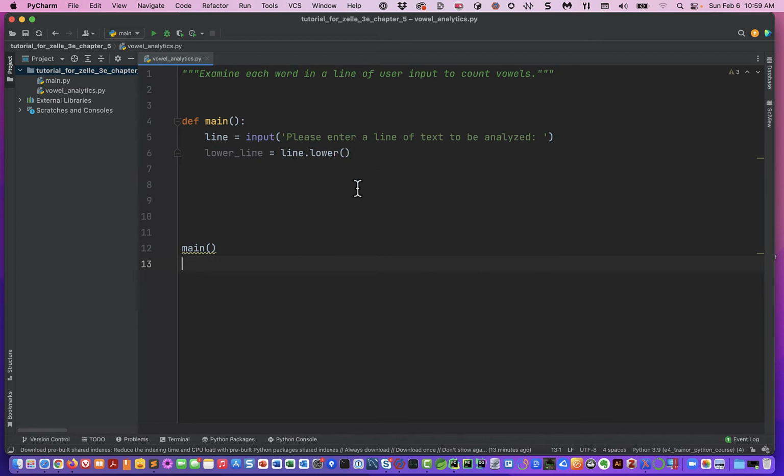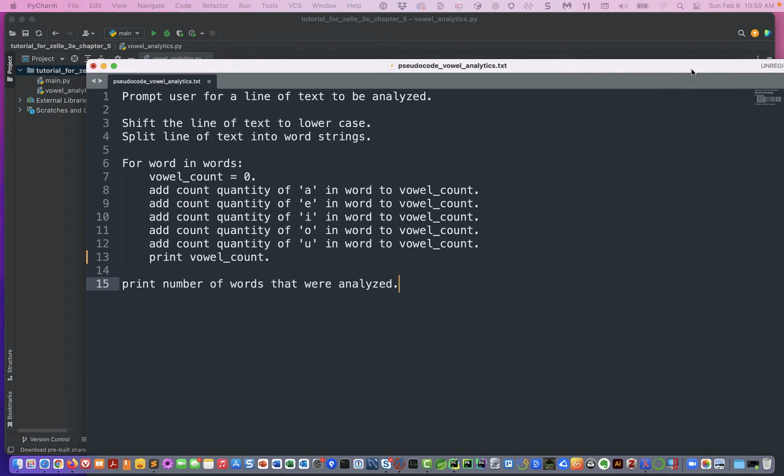There are a whole bunch of methods that shift the case. Lower shifts it to lowercase, upper to uppercase, title to title case. So that's how we're going to do that. And then let's see what else we're going to do.